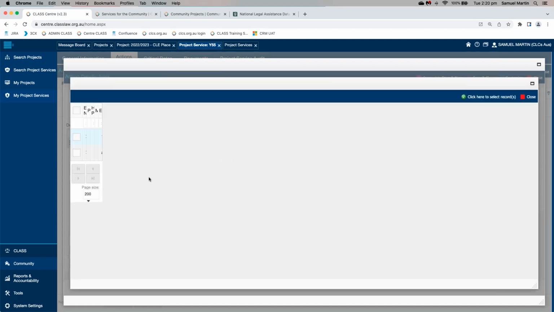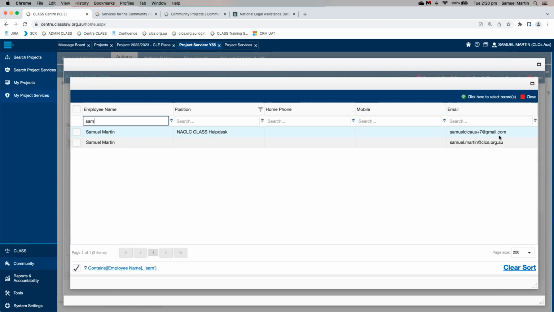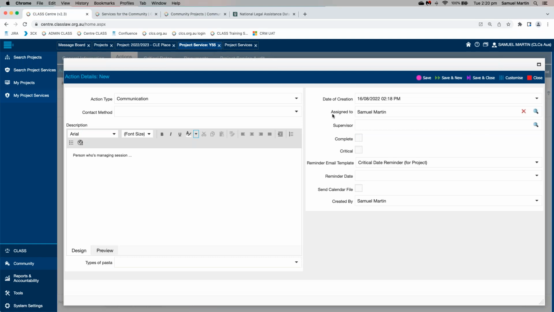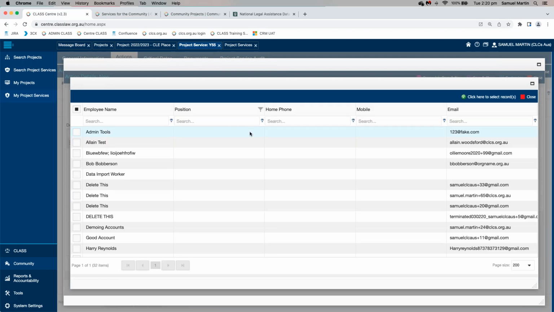Okay, so I will assign this action to myself. Now, just pretend that this is my actual email. It's not, but I'll just click there. That's it. But I don't actually want to send myself an email. So I'll assign this to myself, and you can assign it to multiple people. I've assigned it to myself. I also want to assign it to another account, this has a fake email address, so no one will actually get an email, so that's good. All right, I'll assign it to that account as well.